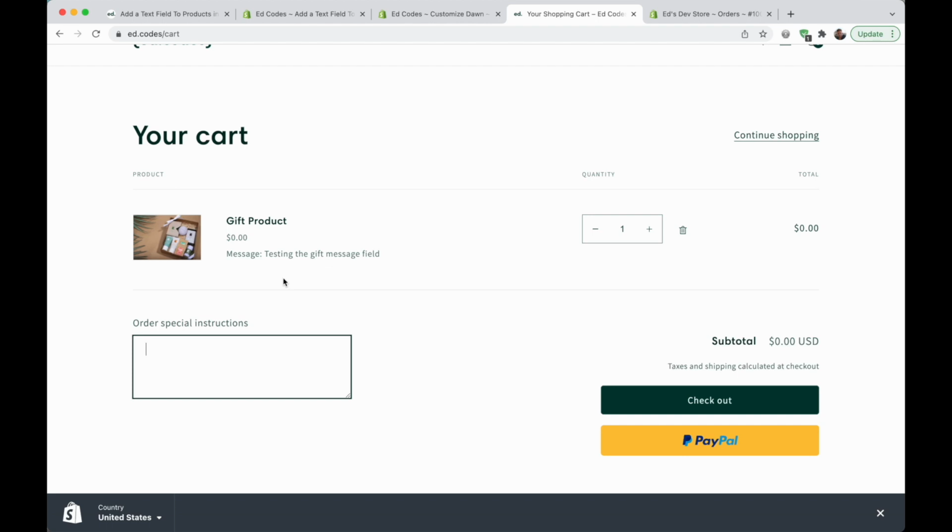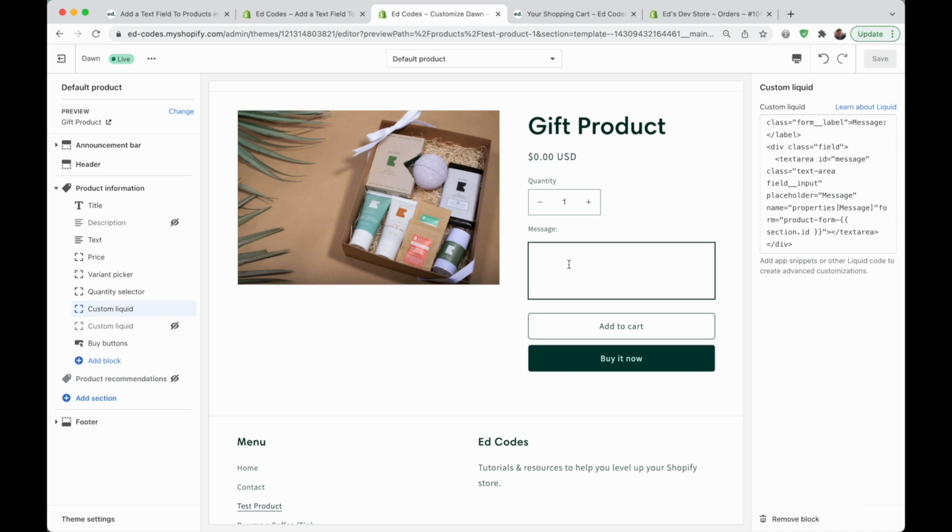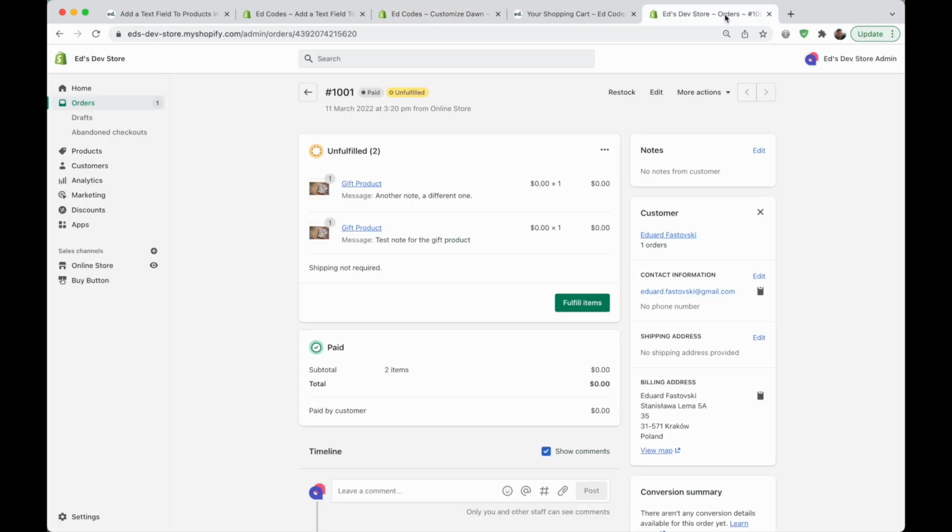And each gift needs to have a different message, right? So in that case, that's why we need to put the message field on the product and not on the entire order. And it will come through in your Shopify admin like this. As you can see, under each product, we have a note and it will be different for each product. So this works well for large company orders.